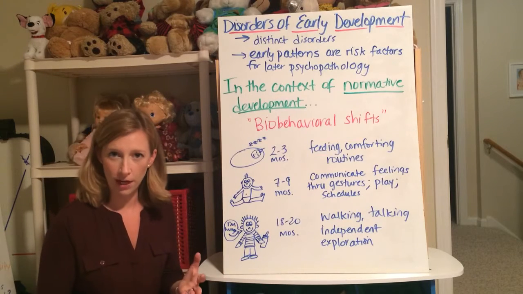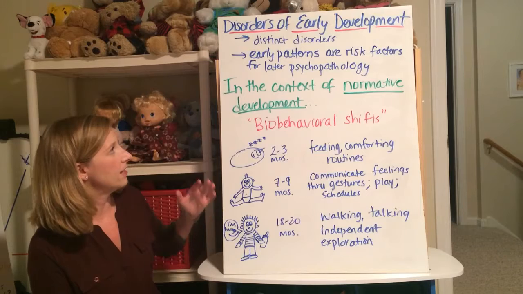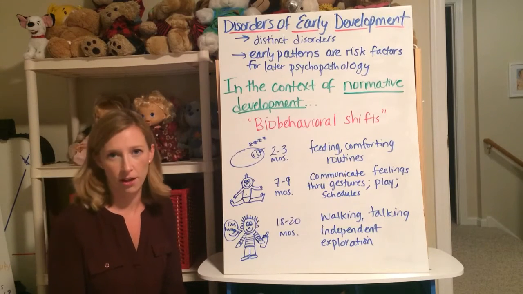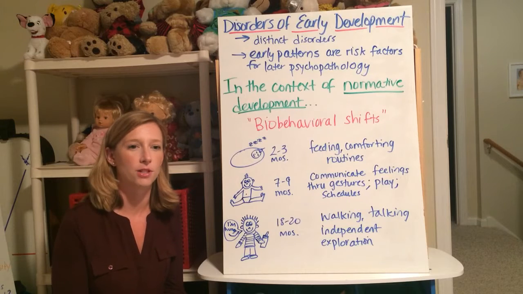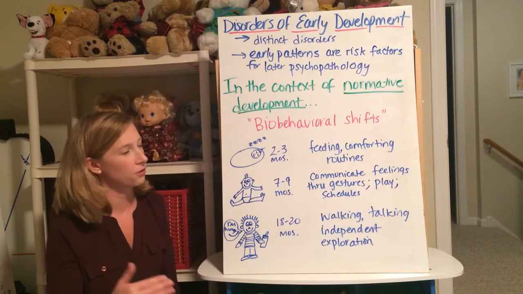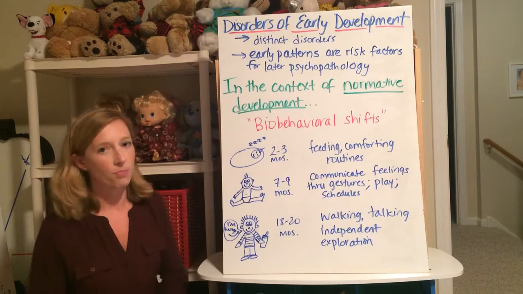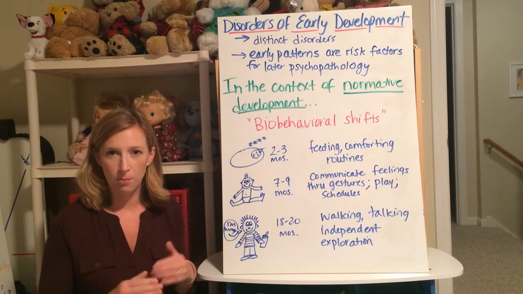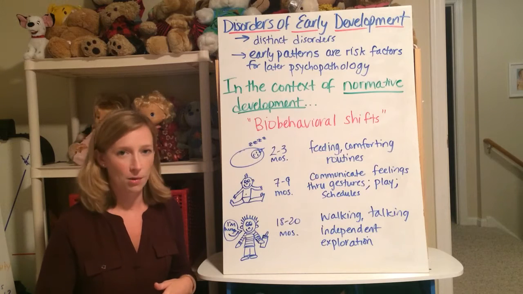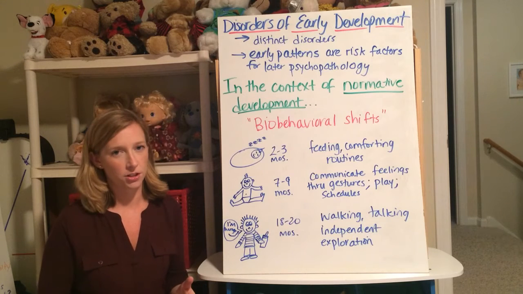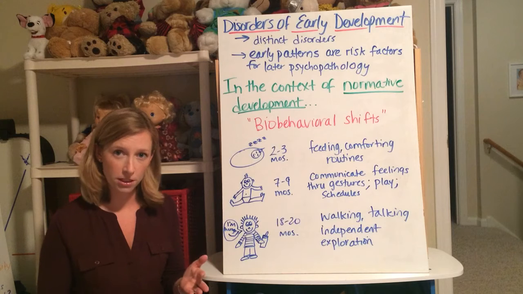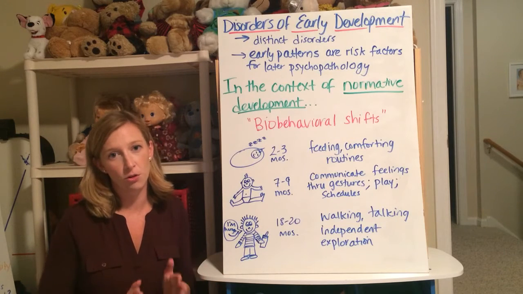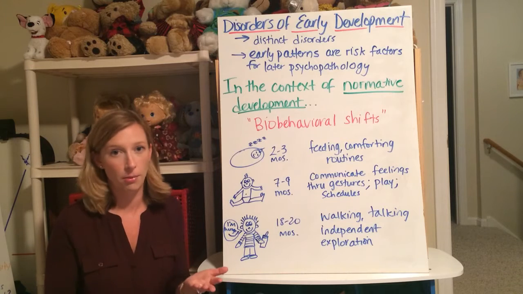But even more of an emphasis in our talk today is the idea that early patterns can serve as risk factors for later psychopathology. Specifically, we're going to be talking about how difficult temperament can be a risk factor for later psychopathology. As we've emphasized a lot already in the course, we are looking at pathology from a framework of developmental psychopathology. So in other words, we want to understand normative development and then see how different pathways go astray from the normal patterns to see how psychopathology emerges.